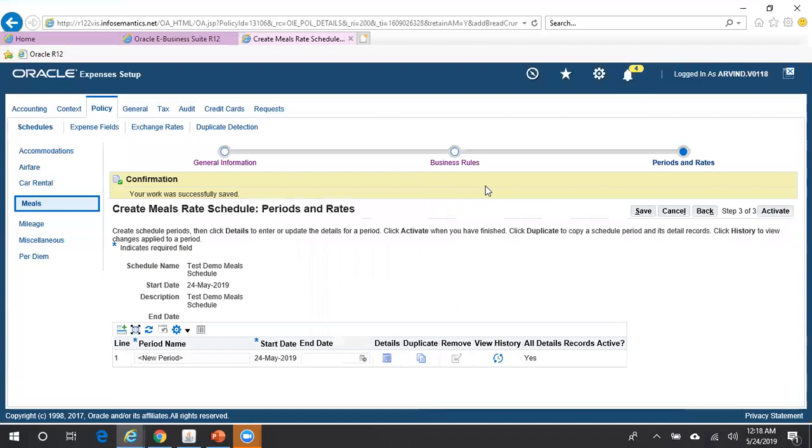Okay, so now this completes the creation of the policy schedule. Now I need to associate this policy schedule to an expense item and an expense report template. And then when I try to create an expense report using that particular expense report template, we can see how the system throws the violation messages.